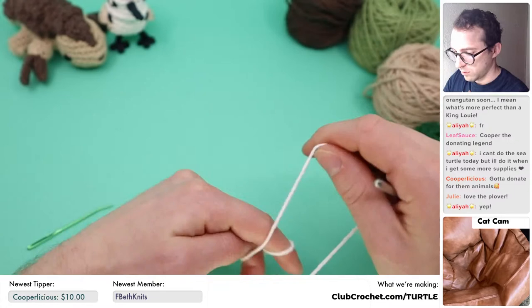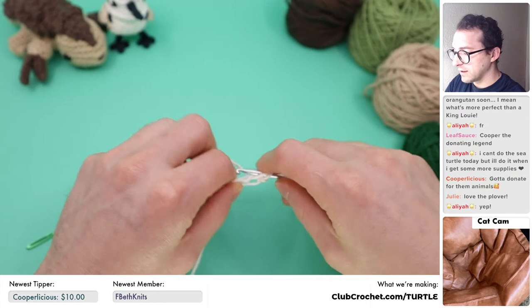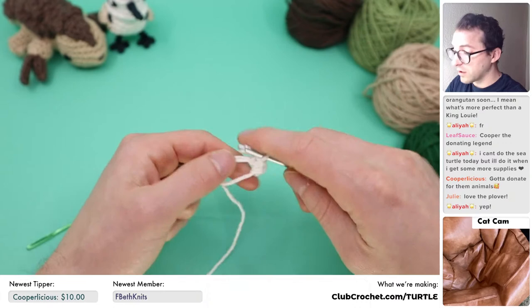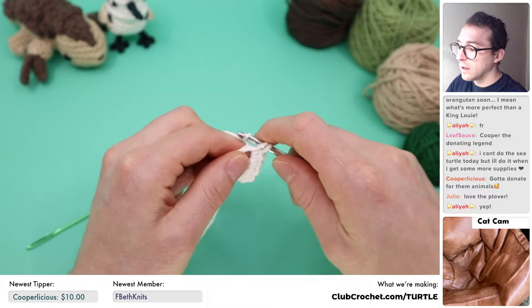So let's go ahead and get that started. The eyes are really, really simple though. This pattern's very interesting because all the different sections of the pattern are relatively simple. The arms are a little complicated because there's weird decreasing and increasing involved, but they're all just made with single crochets, so it's not too complicated. The complicated part comes with the sewing together.